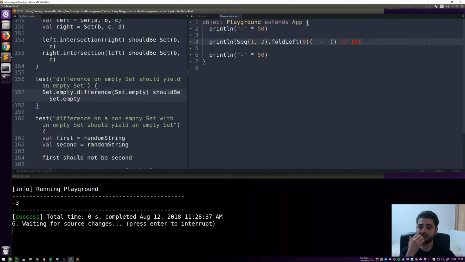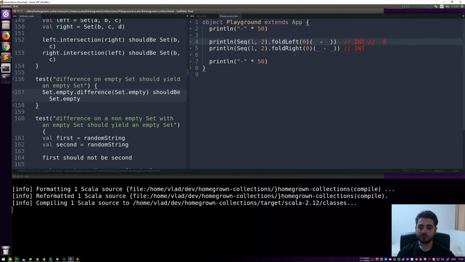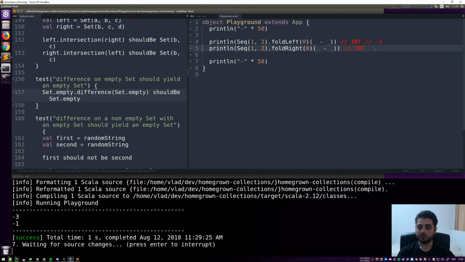And now I'm doing this just to show you the default, right? So if I swap that, I'm going to do fold right, and also I'm going to say not just int, but also -3, and let's see what's going to come out with fold right. I don't want to spend time right now explaining this, because we're going to have a very dedicated video to fold right. But basically you see that the order is different, right? So it goes through the whole recursion, and then on its way back it starts to subtract stuff.